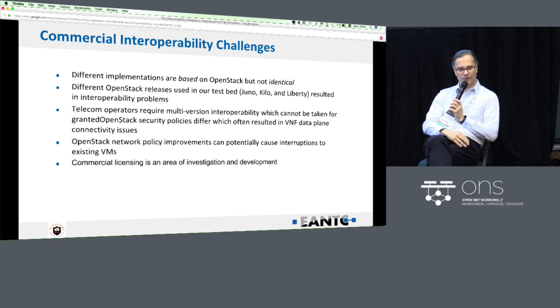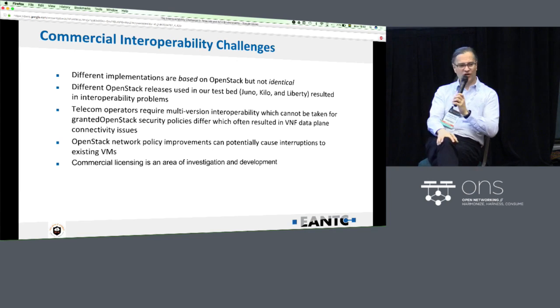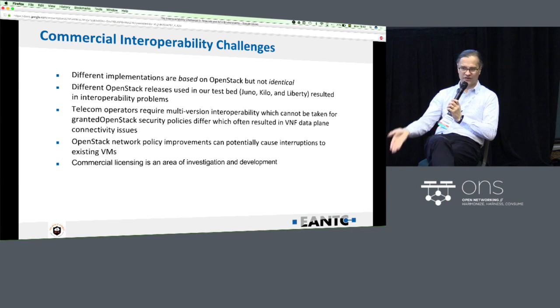And of course, you get into version interoperability issues. One version doesn't work with the other, and the VNF assumes a more advanced environment. That's one thing. Another point is the whole policy improvements. Security is always important for telecoms, and security aspects are implemented in OpenStack, but the more restrictive you make the isolation of tenants or services, the more you get into problems. So that was often an issue that we saw.